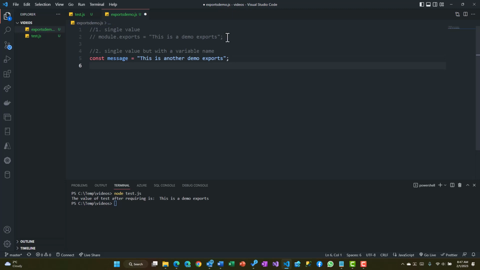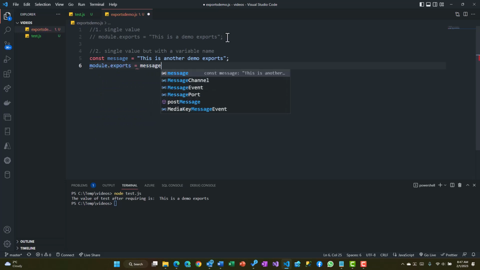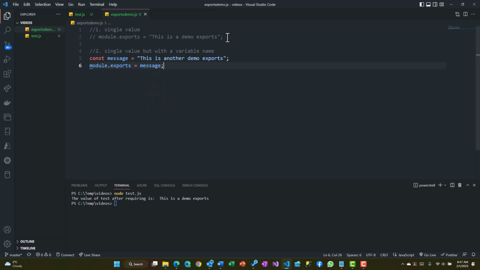And now rather than exporting the string directly, we'll say module.exports = message, because that's the variable we are trying to export. Fundamentally they are similar, but in the first one we didn't have a message variable; now we have a message variable and we export by using the variable name rather than directly the string.